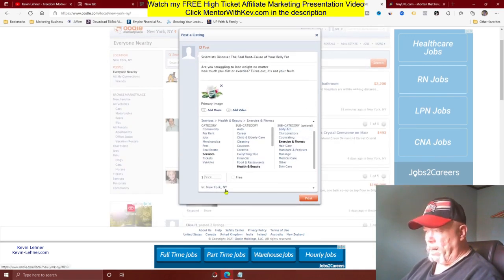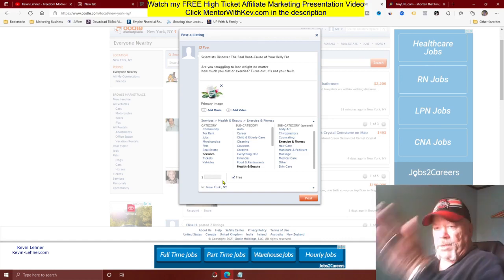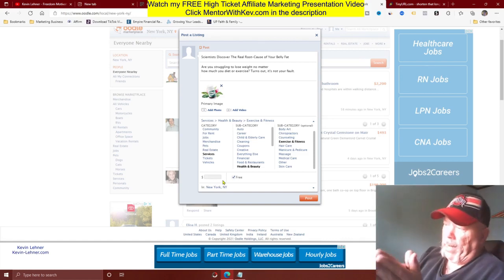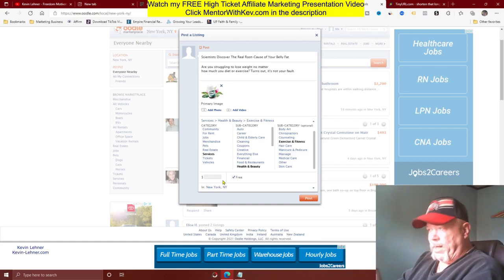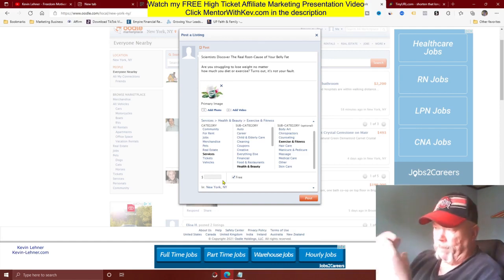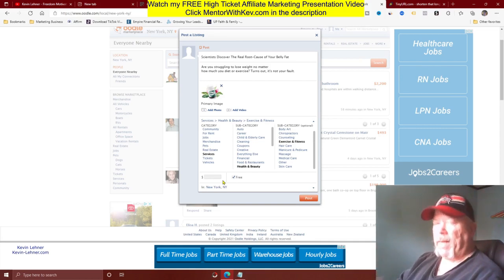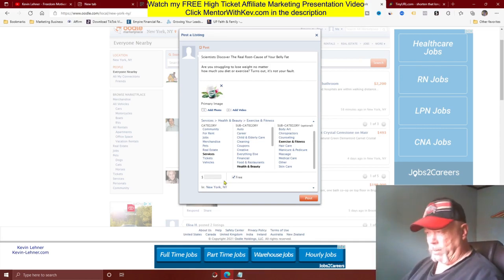And then right here on the price, we'll go with free because it's a free article, and then it'll get more clicks over. I don't want to put the $155 in here because it might turn them off. So we'll just go ahead and go with free. I want them to at least come over to see the product, right? We want them to click our link and come over and see the product. If we put free at this point, then it should at least get them over to where they can see that, and then they can make their own decision on if they want to purchase or not.